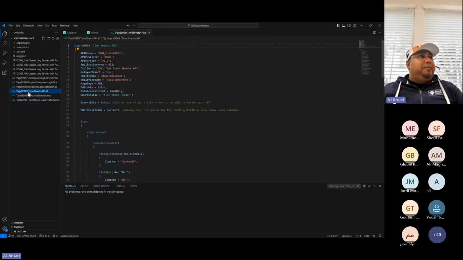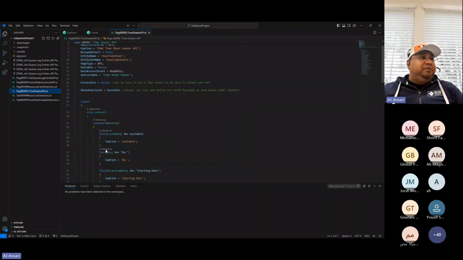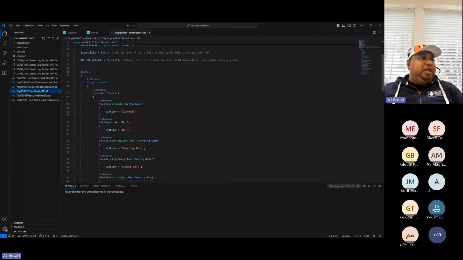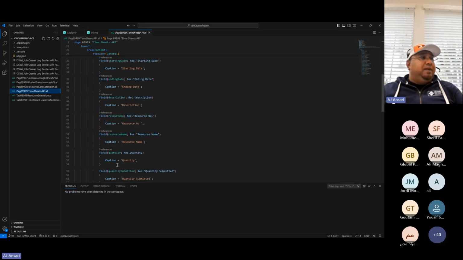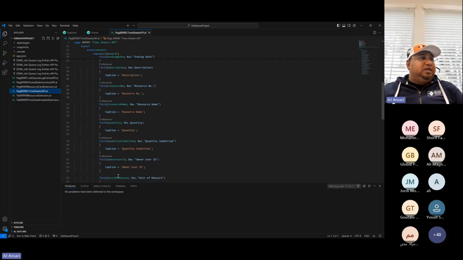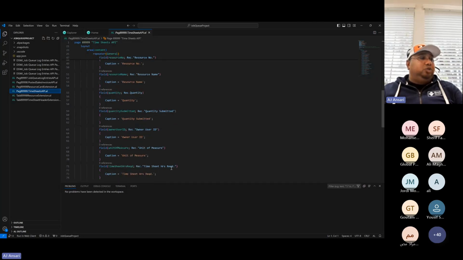And then we made an API page for the timesheets. So this is what allows Power Automate to then check if people have done this or not. So every week when Power Automate's flow is going to run, it is going to check using this API. It will pull everybody's timesheet detail and then see. So I'm checking the starting date of the week, the ending date of the week, the description, who the person is, what their name is, and what the quantity of hours they've submitted is, and so on and so forth, and how much the timesheet required is.